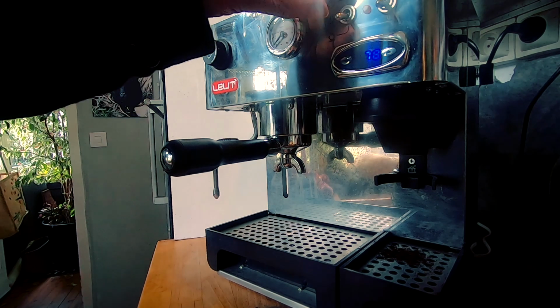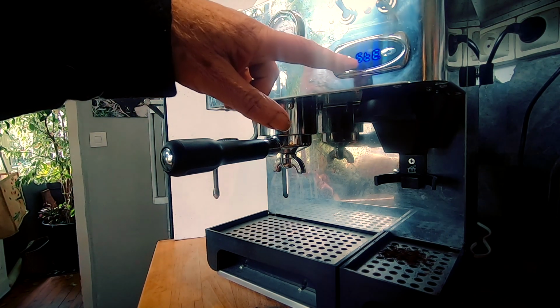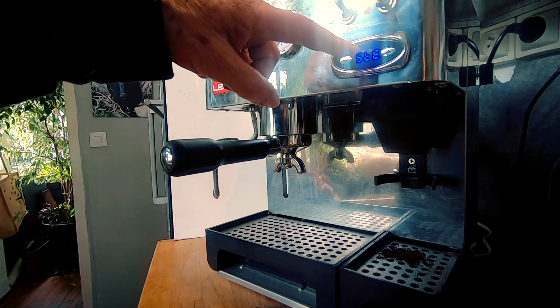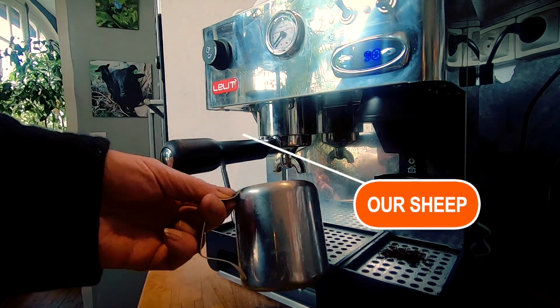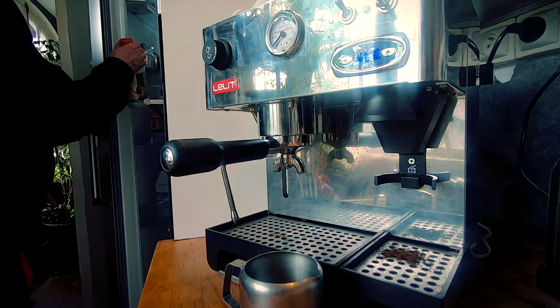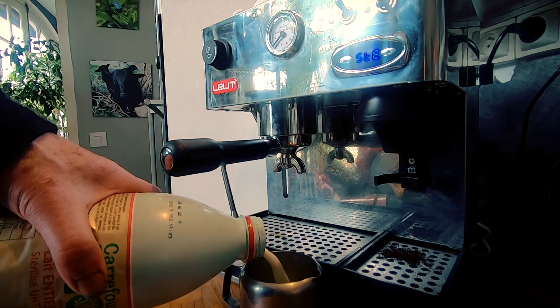Now let's make the steam. Flip the switch up to the steam position. The PID starts heating up the internal boiler to make enough heat to make steam. You will need a small jug and chilled milk from the fridge.